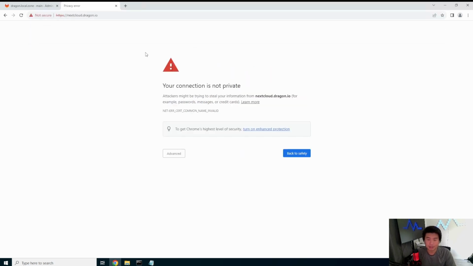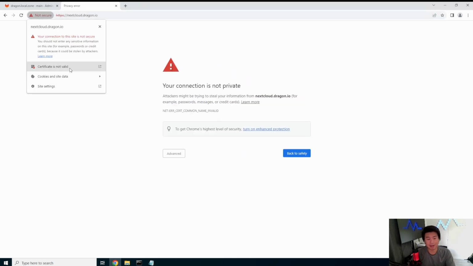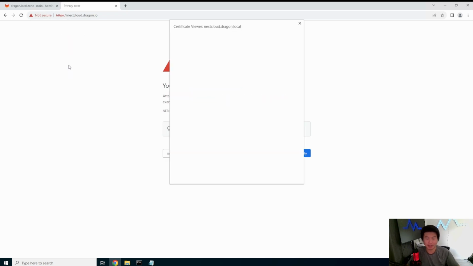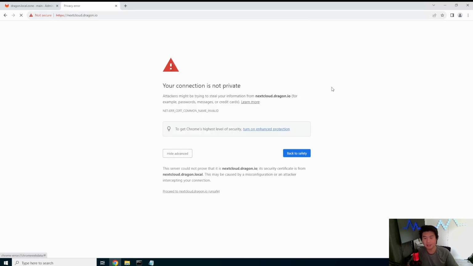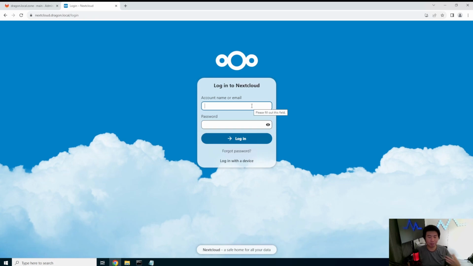So now we would go to nextcloud.dragon.io here. You see that the cert doesn't match, which is another reason you could do something like this. Say, for example, you had a cert for a specific domain and you didn't have that domain set up. Then you could do it so that you can validate the cert actually works. But because we have our cert as nextcloud.dragon.local, this is obviously not going to work. And then we can proceed, and it will bring you to whatever your test instance is.